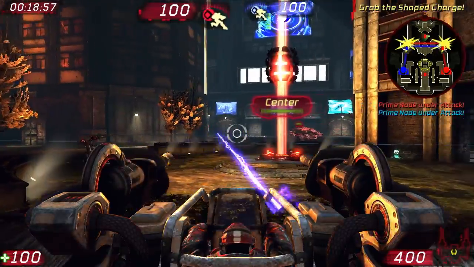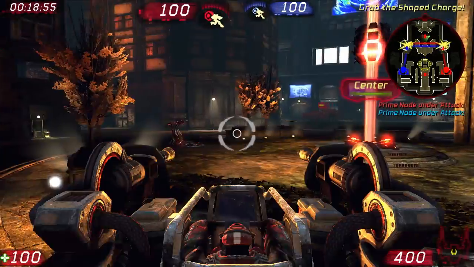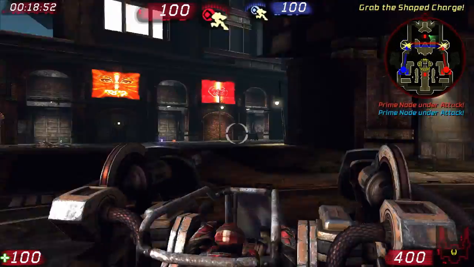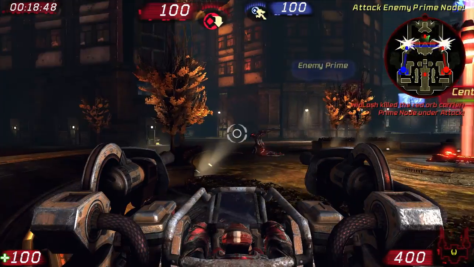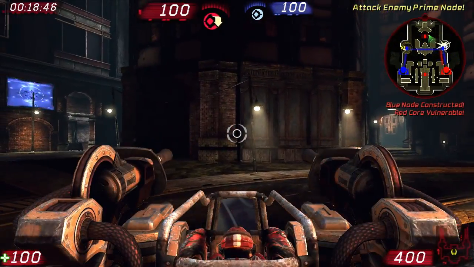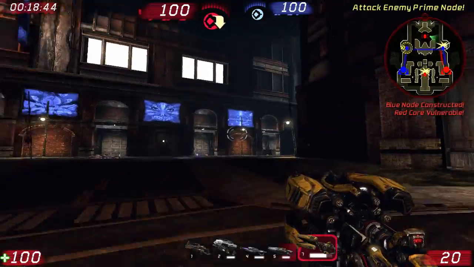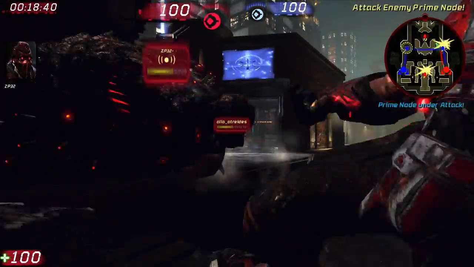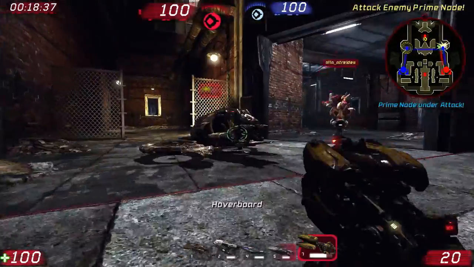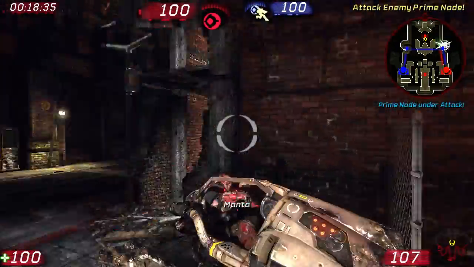The primes are connected directly to each other. So you can sit here holding your precious center node and your prime can go down. And I'm just now realizing this. Red core is vulnerable. Now I figured it out. Okay. Oh, wait. Center's not connected to the prime. We could lose our prime. Yeah.